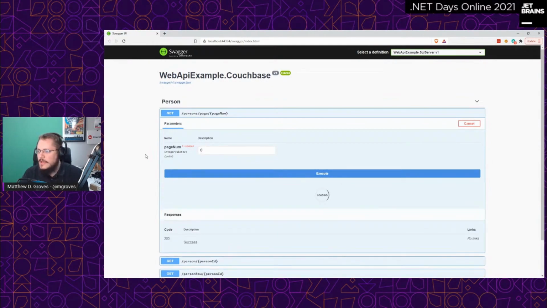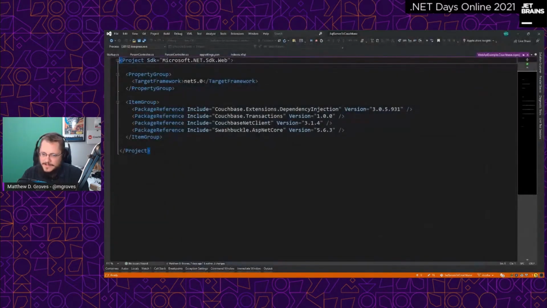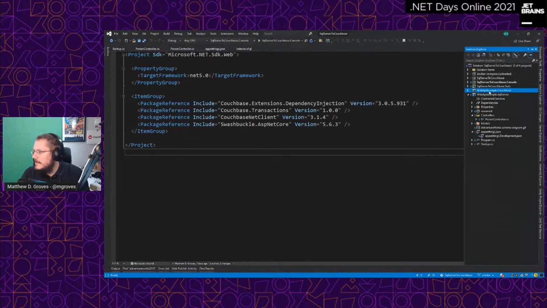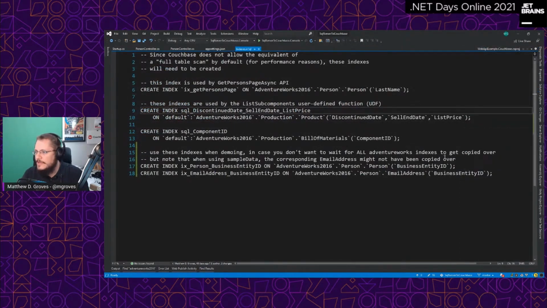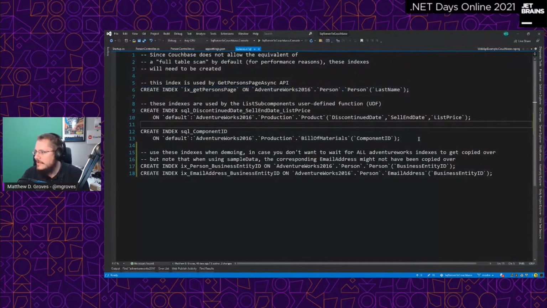So here's the Couchbase version, entering the same page number 0. And I even made a note to myself about this, and I didn't do it. So there are some indexes. Again, because I didn't want to copy all the indexes over, I made a copy of these indexes that I should have. So I'll just go ahead and do this real quick here. AdventureWorks 2016, it's AdventureWorks JetBrains. This is really exciting, I'm sure, watching indexes getting created.